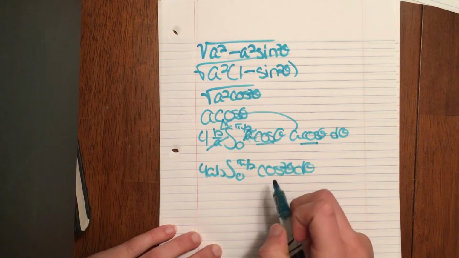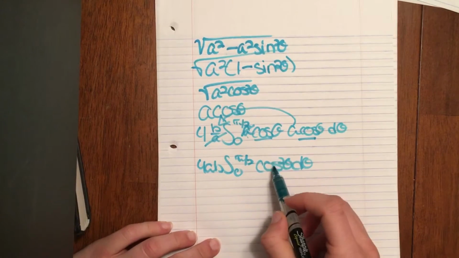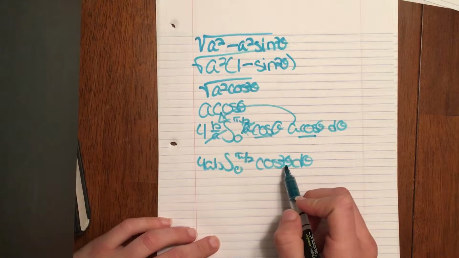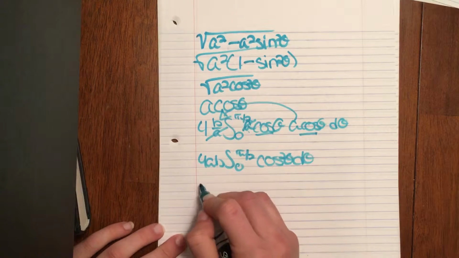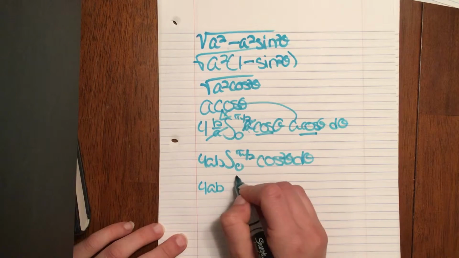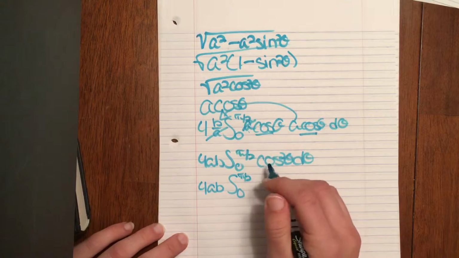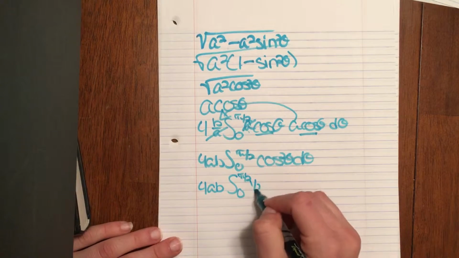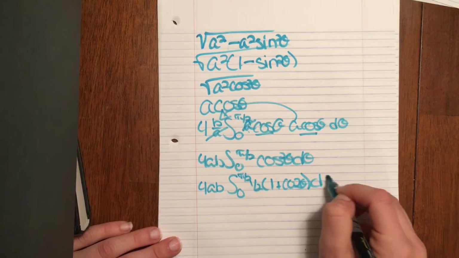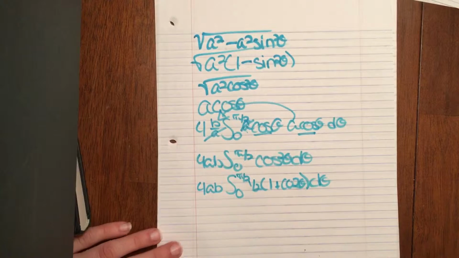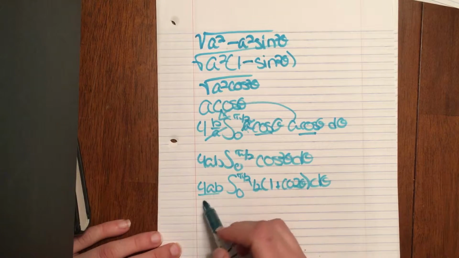Okay, so we're almost at a place where we can take the integral of this. So going back to our pre-cal days, we can use a half angle identity to put this into terms of something that we can integrate. So if we do that, we have 4ab integral from 0 to pi over 2, and the half angle identity would make that 1/2 times 1 plus cos 2 theta d theta. We can finally take the integral. We'll go ahead and get the 1/2 out here, so we'll divide by 2.